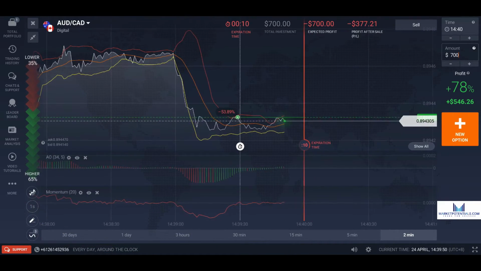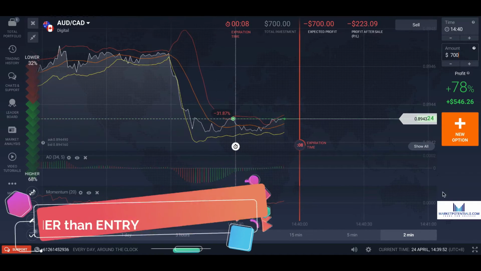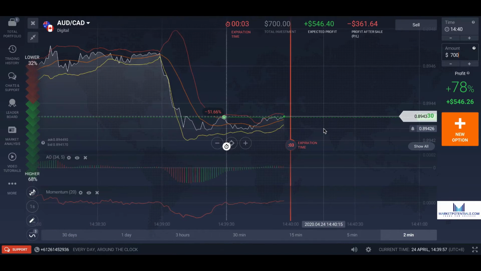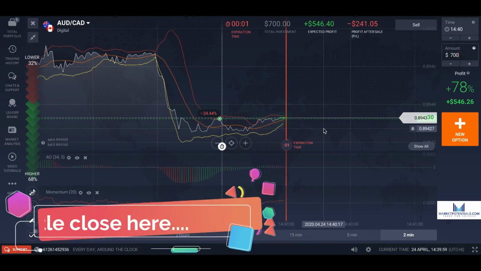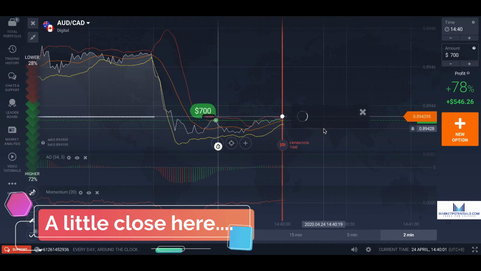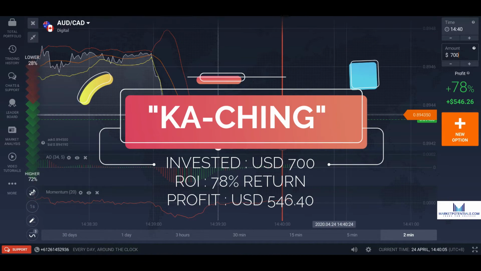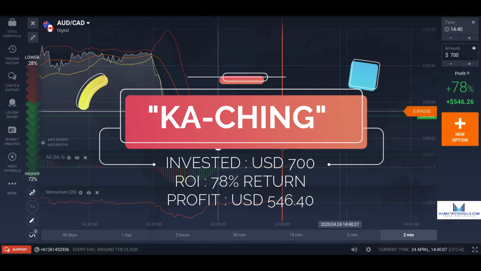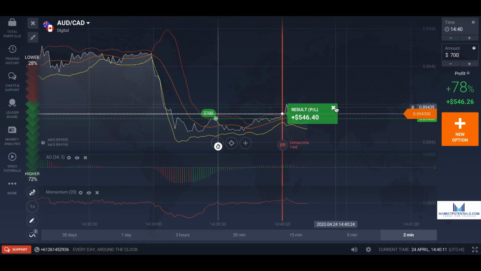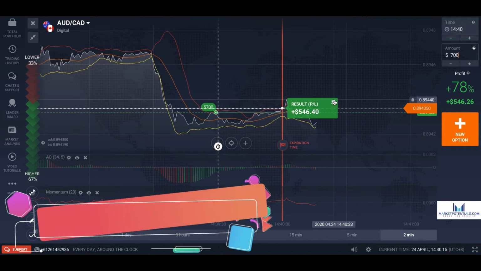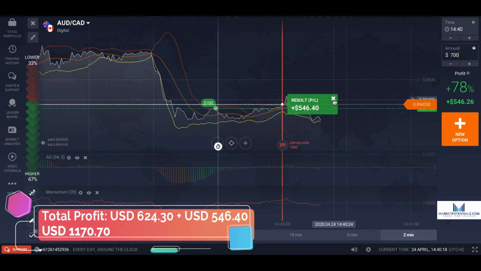Basically we get the profit if the chart ends up above the green line here, which is very, very marginal as we speak. A tad bit of a risk there, and I think that's going to be a break even now. Oh no, okay, just barely above it. Okay, that's fine. So that's $546, guys, and I've more than met my objective of $1,000 today.